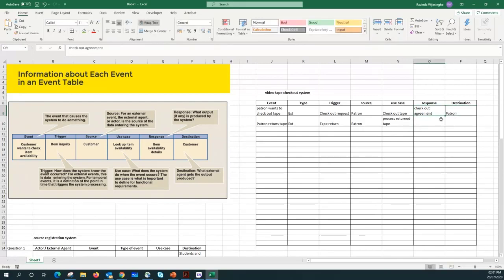So that is the response. And maybe a receipt or something as well, right? But I don't want to go into more details, so just put the checkout agreement, so it goes to the patron. So the second one, the patron will get maybe I will say check-in agreement, right?